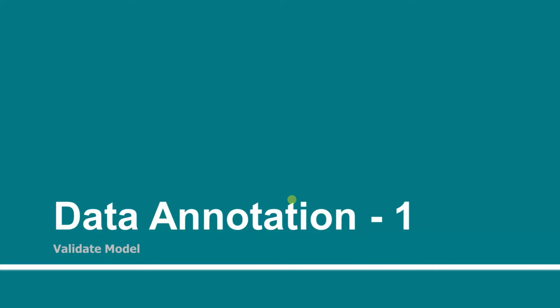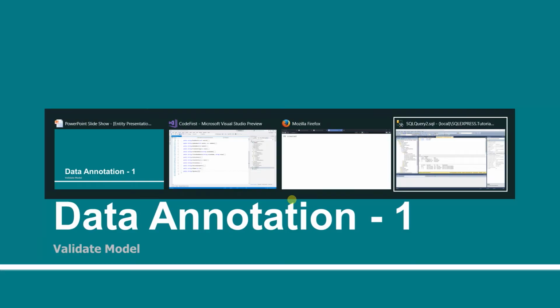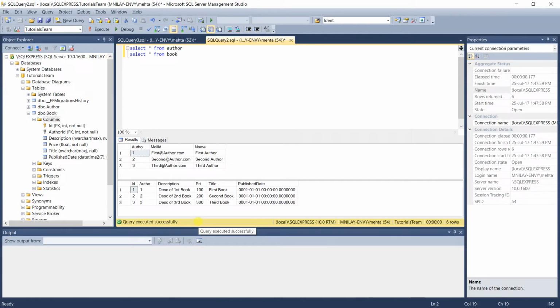In this session we will see string length, required, regular expression and range. We will start with string length. If you notice, when we use the string type for any property in the model, it will create a field of type nvarchar(max), such as in the title and the description. However, in the case of the title, 20 characters is sufficient, and in the case of the description, 50 characters will be sufficient. By using the string length attribute, we can assign a limit to its size.